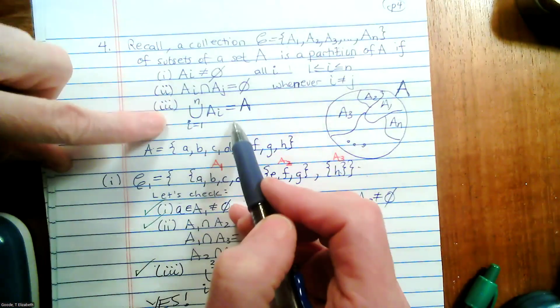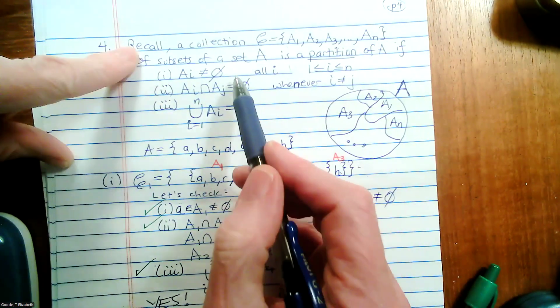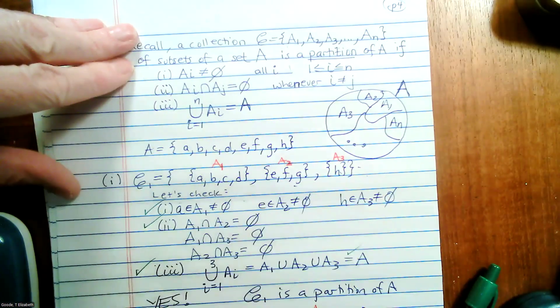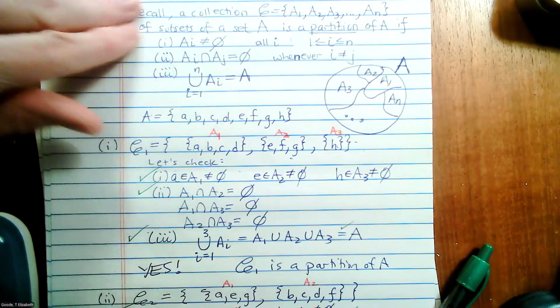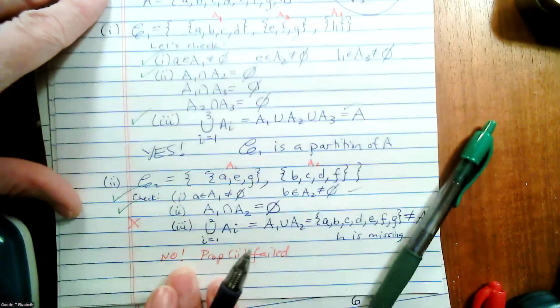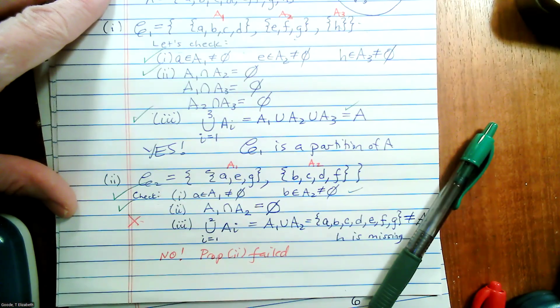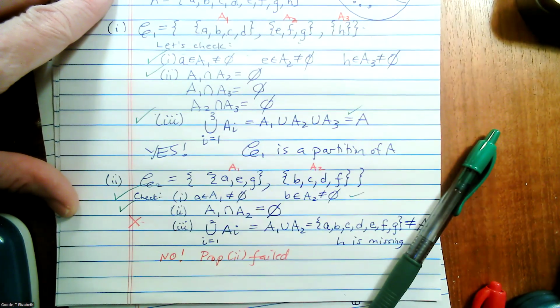I'm gonna give you this part. I'll set it up and I'll remind you of the definition of partition, and then I'll give you some sets and ask you to figure it out. I'll probably ask you to check each of the 3 properties because I want to make sure you know how to check the 3 properties.